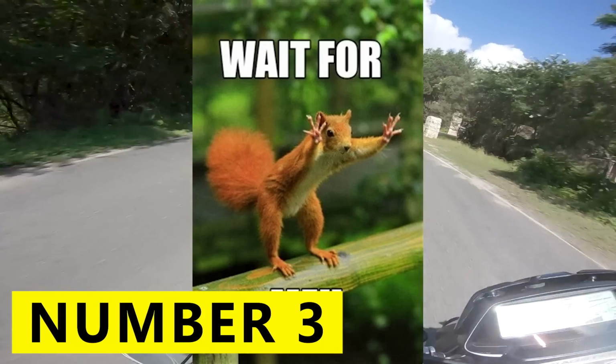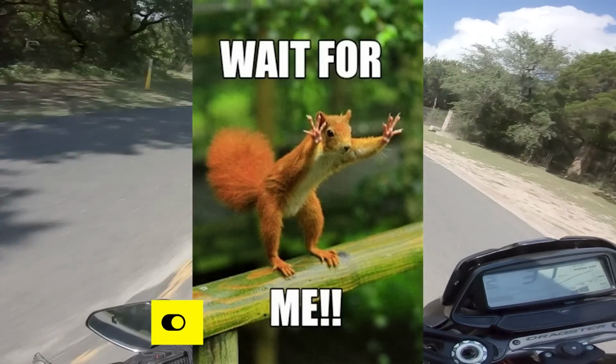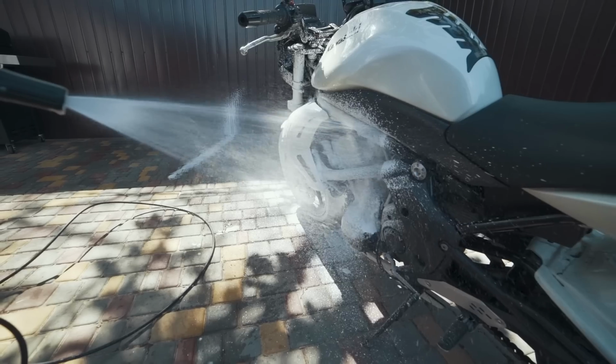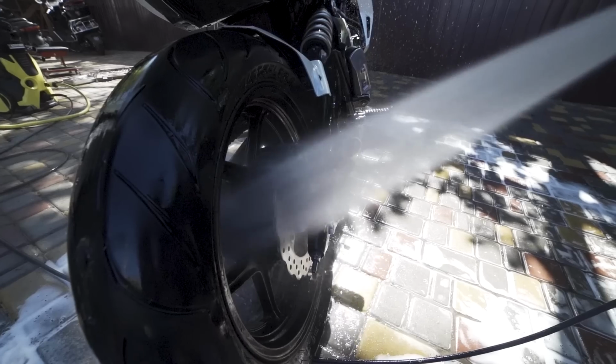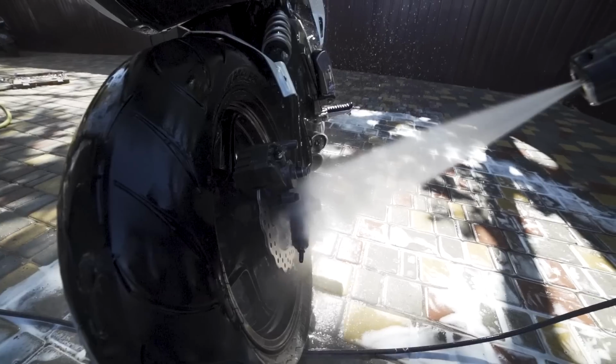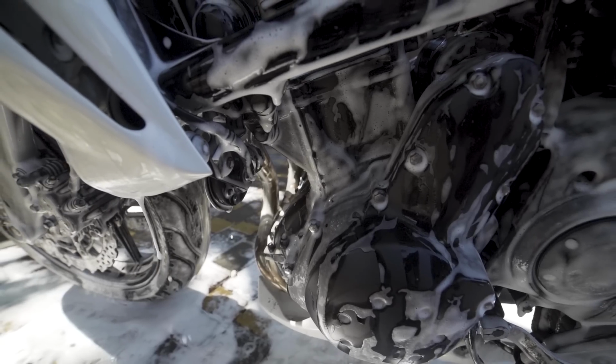But Spite, I followed your advice never to get a carbureted motorcycle because I don't hate myself. Why should I have carb cleaner lying around? Because carb cleaner is a great way to get oil and gunk off of gasketing surfaces or clean crap from underneath your case covers and remove old grease from pivot points.